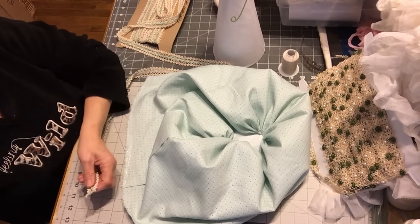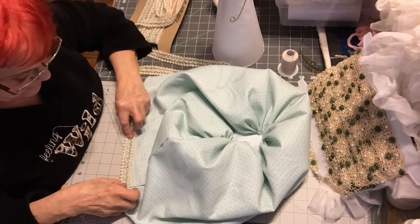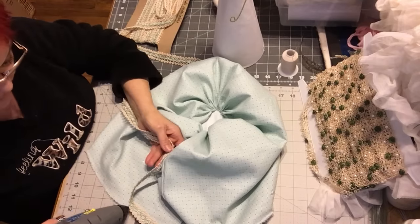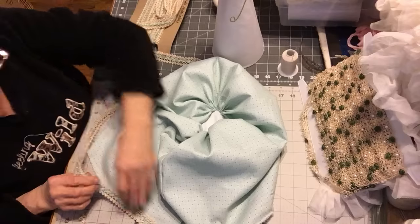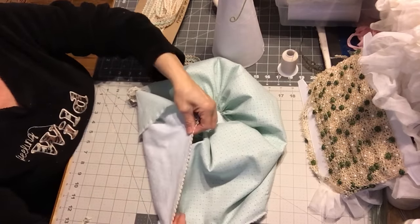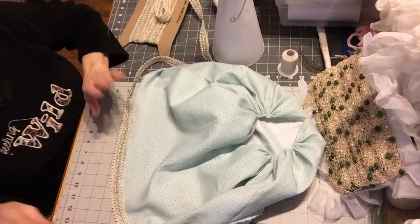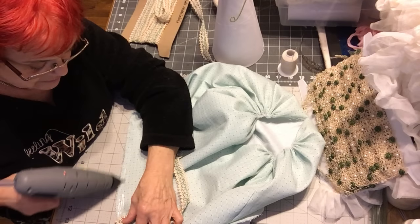So, yeah. I'm going to go ahead and cut this little bit in here. It's something kind of a gimp. And see, it's stiff to begin with already, so that's going to give you volume at the bottom of the skirt, which is what we want. And y'all don't have to do anything on the back, because the glue is going to make it stay fine. This is absolutely gorgeous. I just love it. I found another one, but I think it was too dark, so I'm not going to use it.